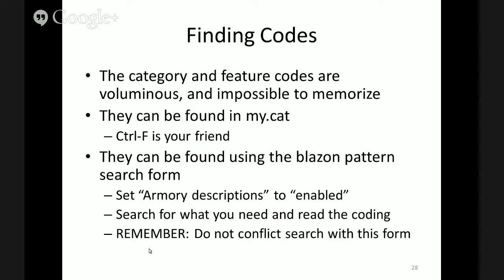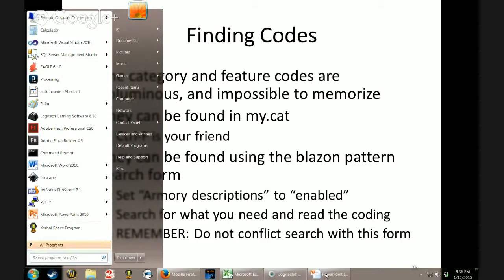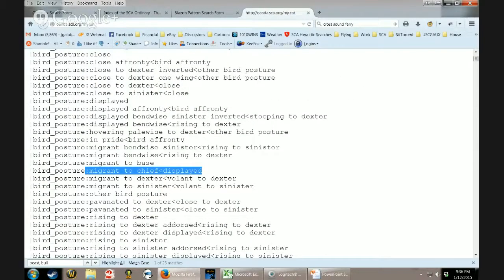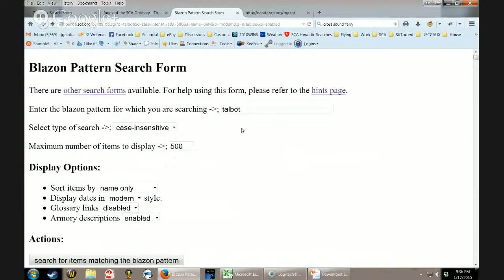So, let's take, because I know Purple is currently working with some Nayant ducks, let's use that as an example. I know Nayant is a fish posture. But Nayant could also be a bird posture, right, for a duck or a swan or something. And I don't know how the heck that's blazoned, that's coded.